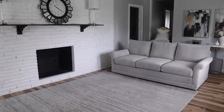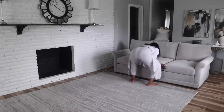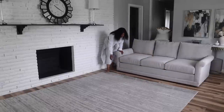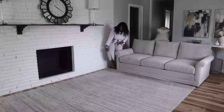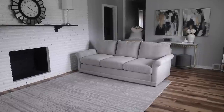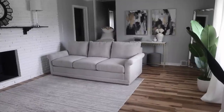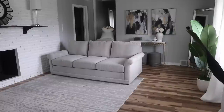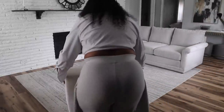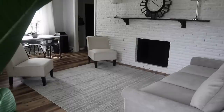Okay. So right now what I'm going to do is scoot this rug back some. I do kind of feel like you can still see this part, but I would still want to move that. Or should I sit on one? Let's see. I like these chairs right here. I'm liking what these are giving. Let's see here.